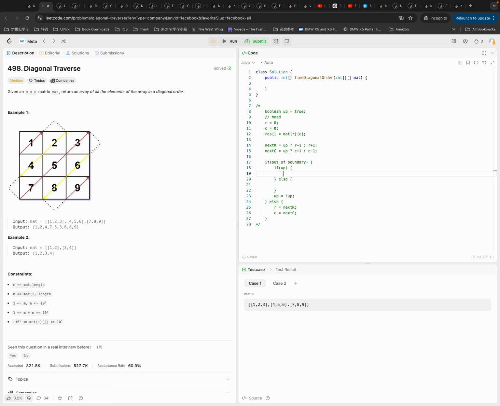All right, now let's take a look at the up and down here. So if it's out of boundary, how do we set the R and C? If we're going up and we hit the boundary, there are two different scenarios. If we hit here, we will go right. But if we hit here, we'll go down. So it depends on where you are column-wise. So whether column is n minus 1, okay? If it is n minus 1, the row will increment.